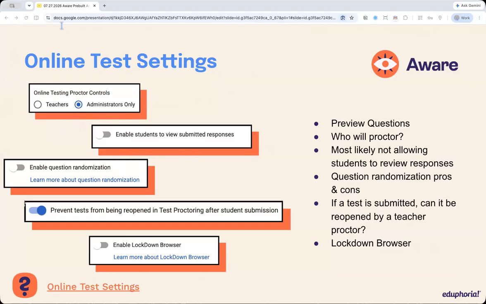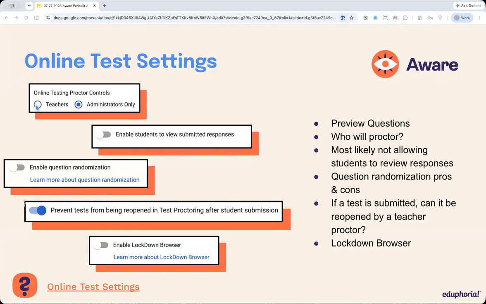In addition, think about who you want to proctor this assessment. There is really no right or wrong way of doing this. It's going to be completely up to you how you want to set it up. But you have a couple of options here. First, you have what is probably most common, which is teacher proctored, which is this option here. This is going to mean that the teacher is going to go in there and they will make the assessment available to their rostered students.